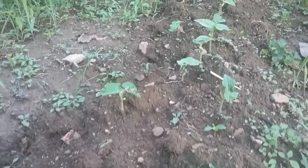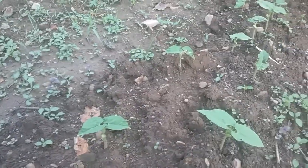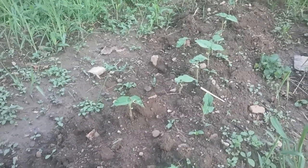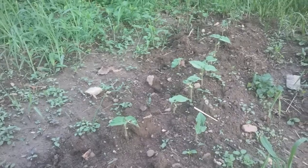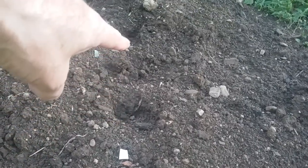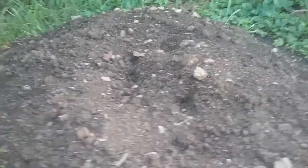So when you plant the entire package close in like this, you always plan for slugs to eat some little tiny leaves off of it, or a deer to come through and step on them, or whatever. You always end up with something. And if you look through here, what is that? That's deer tracks. A deer walked up this trail and came in here and walked right across. Yeah, deer do that. They come through here.